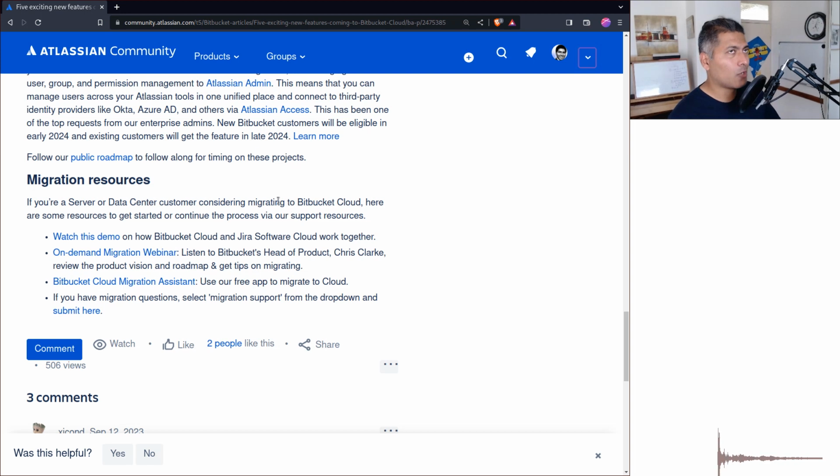I know Bitbucket Cloud is not very popular if you compare it with GitHub, but I've been using Bitbucket Cloud for many years now, and the main reason I use it is that there is no limit on the number of repositories. That is the main thing, private repositories. Of course, you have some limitations, but you can have as many repositories as you want.